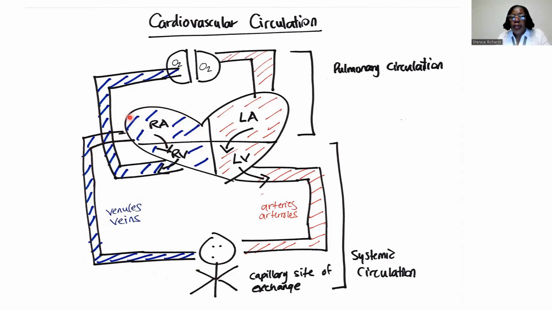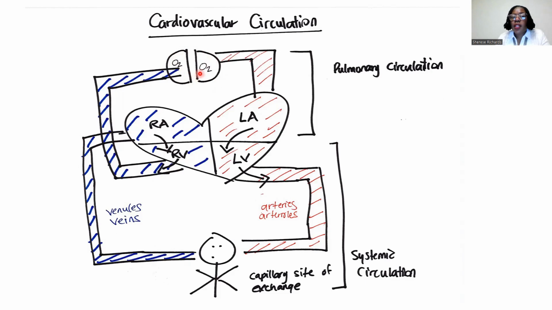So this is delivered to the right atrium, and then it goes down into the right ventricle. On this side, it's blue because it's deoxygenated. It's devoid of oxygen, and this needs to get back to the lungs so that it can pick up new oxygen and drop off this carbon dioxide that it's carrying. So from right atrium through the tricuspid valve to the right ventricle, and then out into the pulmonary arteries, which is where it goes to the lungs.